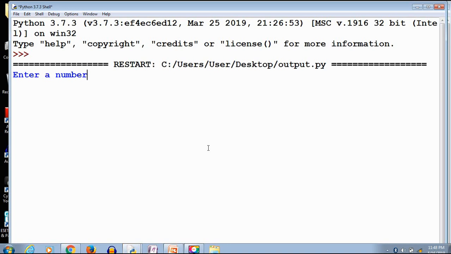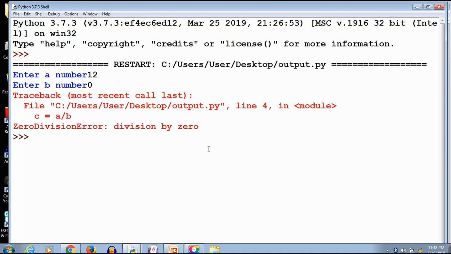So I am giving A as 12 and B as 0. This is an error by the user, or sometimes 0 may come into a program as the value of B. So this is the runtime error, the zero division error.